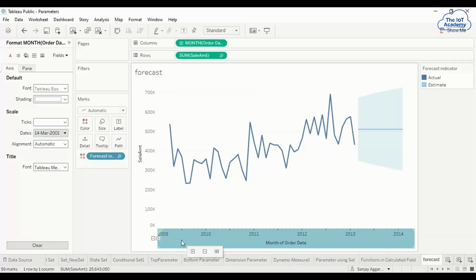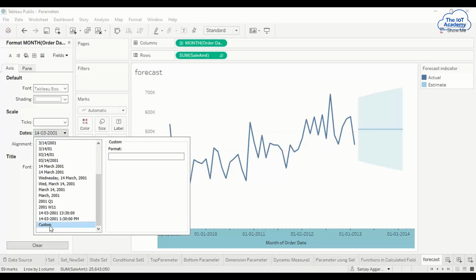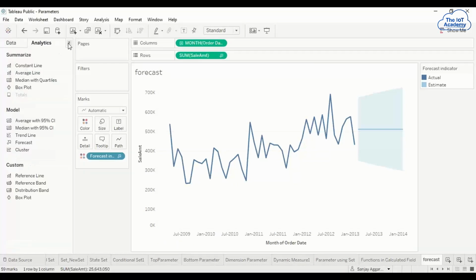Right click on this axis area, go to format, go to the scale, and go to custom. Here we change the format: we say mmm, three times, and yyyy, four times, and just click. Now you are able to see the various months. Now you can close this window.